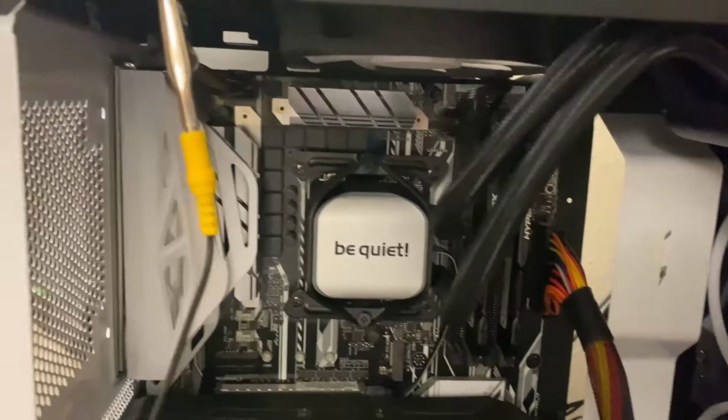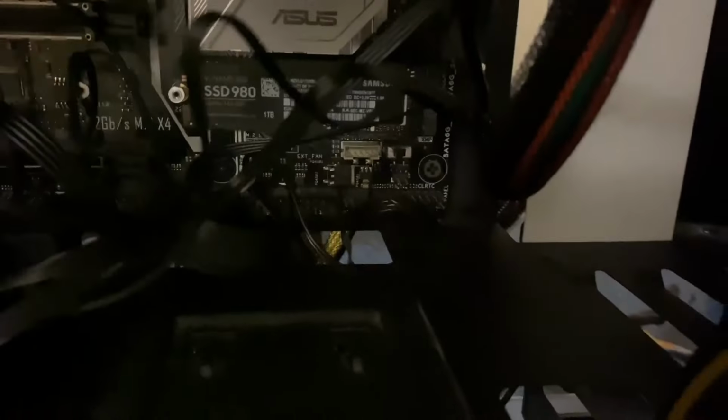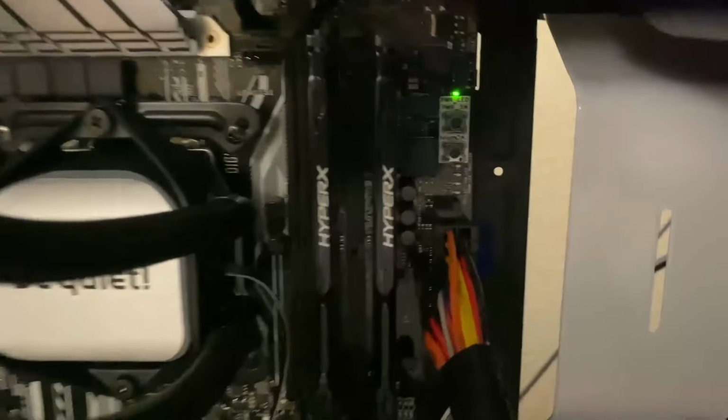All right, gang. So we got everything intact. All the cables. We figured it out. It's a little bit messy right now, but we can now actually plug this in and see what's up. Oh my god, it was already on. Make sure it's off. Let's shut it off real quick. Alright. Wow. Pretty lights. Power LED on. Moment of truth.